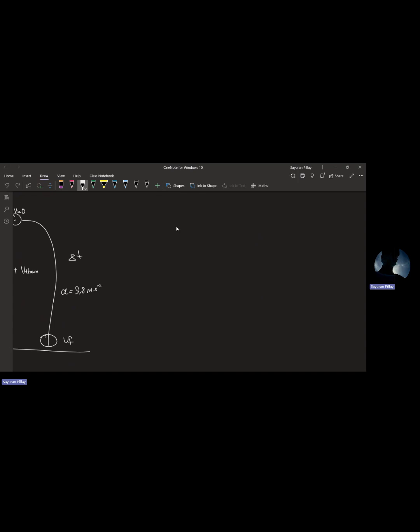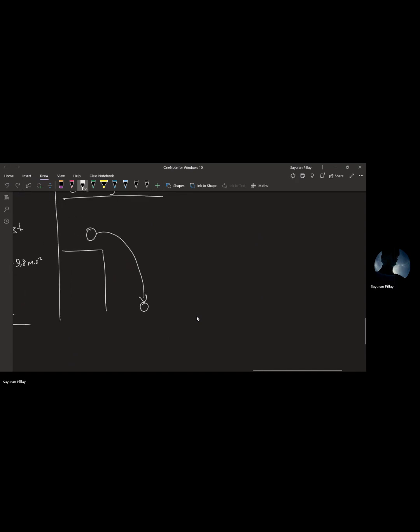The final scenario that they ask is a bouncing ball. Some students struggle with this, but it's again the same principle. You just need to break it up into stages. You can break anything up into stages if that helps you a bit better. So number 5, the bouncing ball. Get a ball and it bounces off the ground. It reaches the maximum height, comes back down.